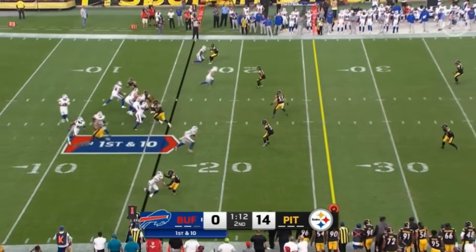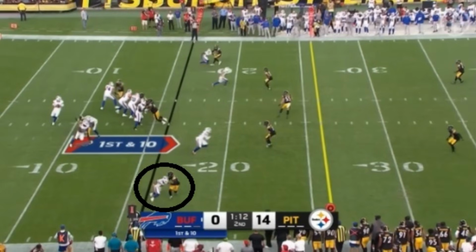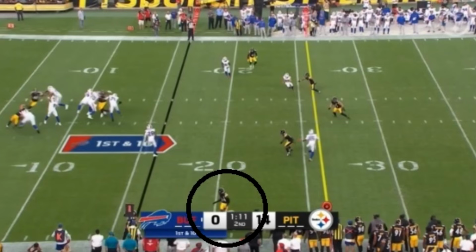However, right when this play begins, Porter Jr. is going to do something very interesting where he's going to create some contact, and he is right at that one line, right out in that 1-yard area. You have a yard to create contact if you choose. You could maybe argue he's a little bit past this, but usually if you start the contact at the 1-yard line, they'll let you play on and even create some more contact, even if you then go 2 or 3 yards down the field. And so watch how Porter Jr. does push off right there, which gets the receiver out of bounds, which usually means you can't catch the football.